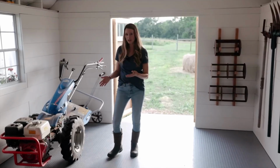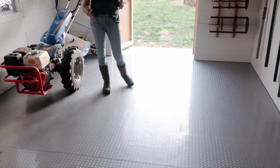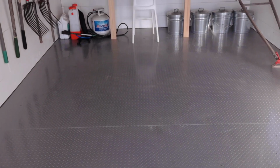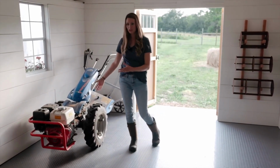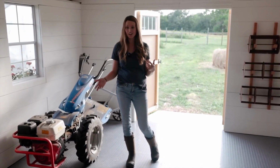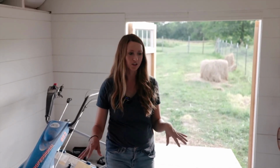One thing that I haven't talked about yet is the floors in here. I spent a long time researching what to do for floors inside of a shed and how I can keep it more clean. And so I stumbled on these garage-like floor mats, and that is what we ended up getting. If there's an oil spill from the BCS, it can take that and it'll be really easy to clean up. The only thing about these floors that surprised me when we got them is that they are really shiny. I wasn't expecting that. I thought they were a little bit more matte. So it does show the dirt a little bit, but it's not a big deal. We were able to get a good deal on this particular flooring.